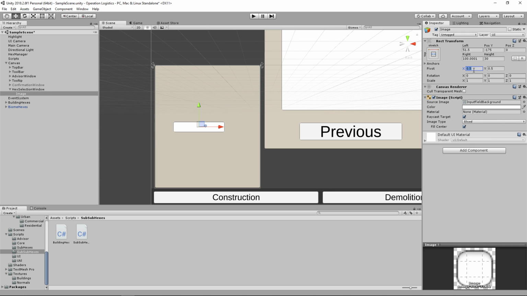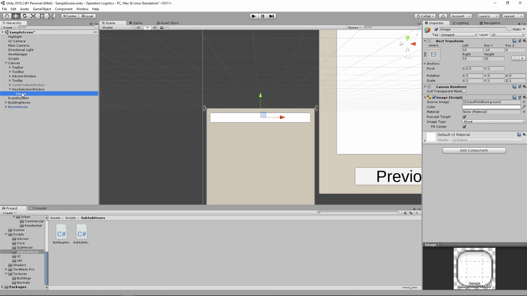This pivot's fine, I think. Actually, we should have the Y pivot point be at 1, like so. So that we can just say, it's right at the top, but no, we're going to have it down 10 pixels, so -10. And then left will be about 10 pixels, and right will be about 10 pixels. And that is going to be our hex name field.